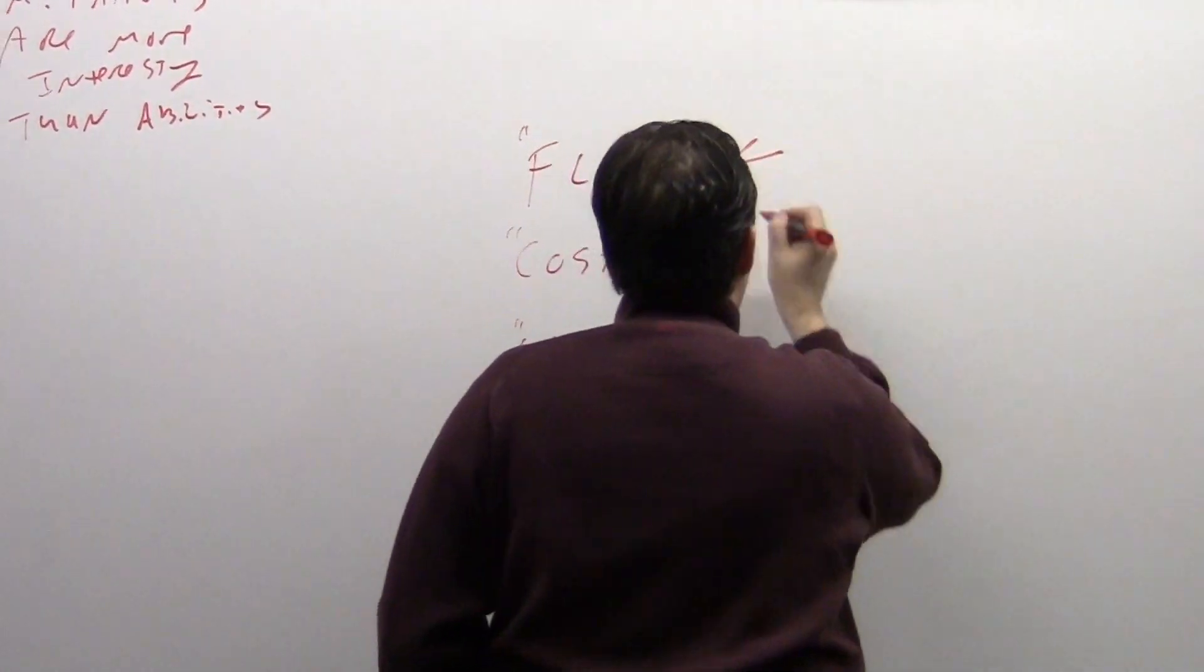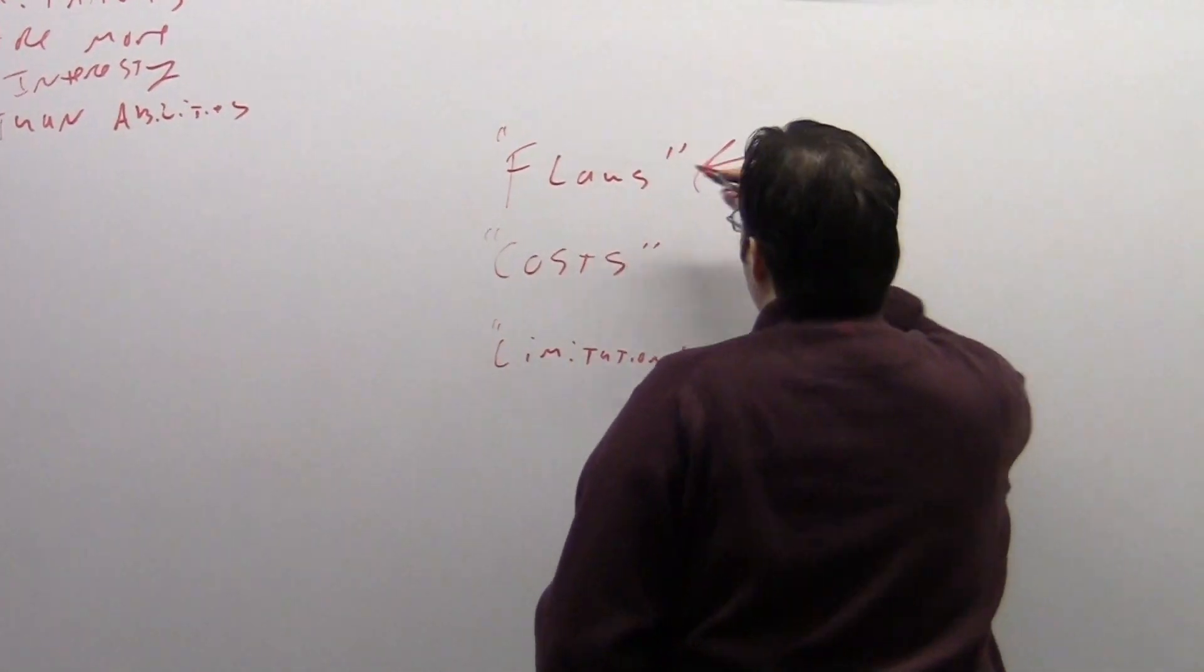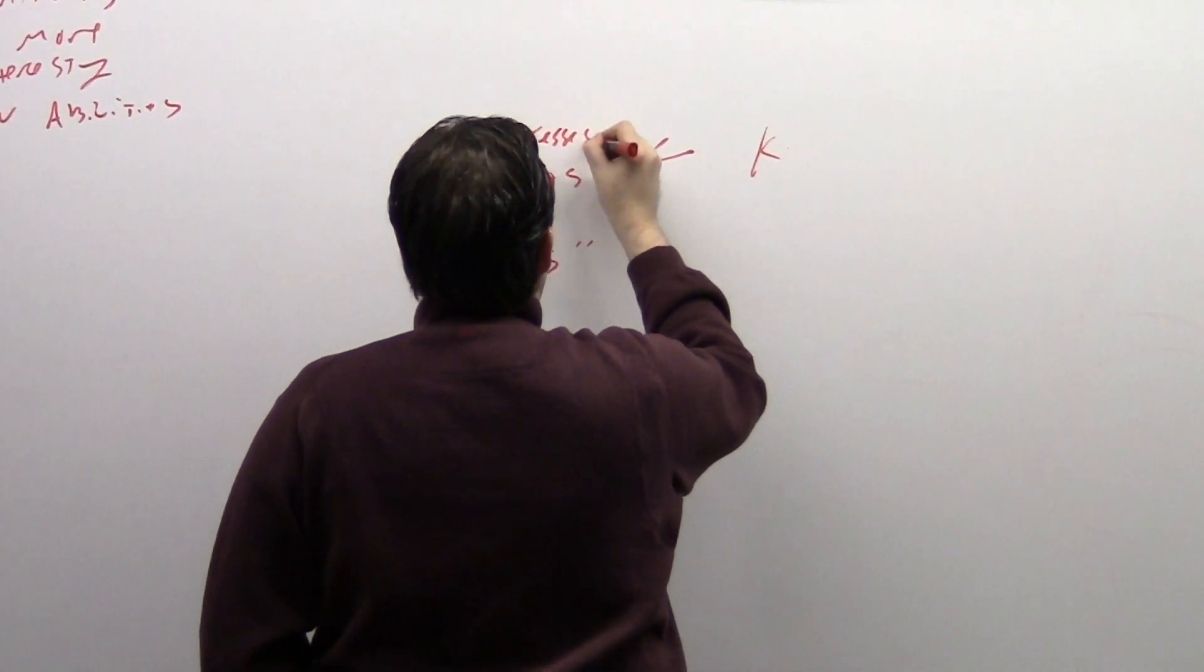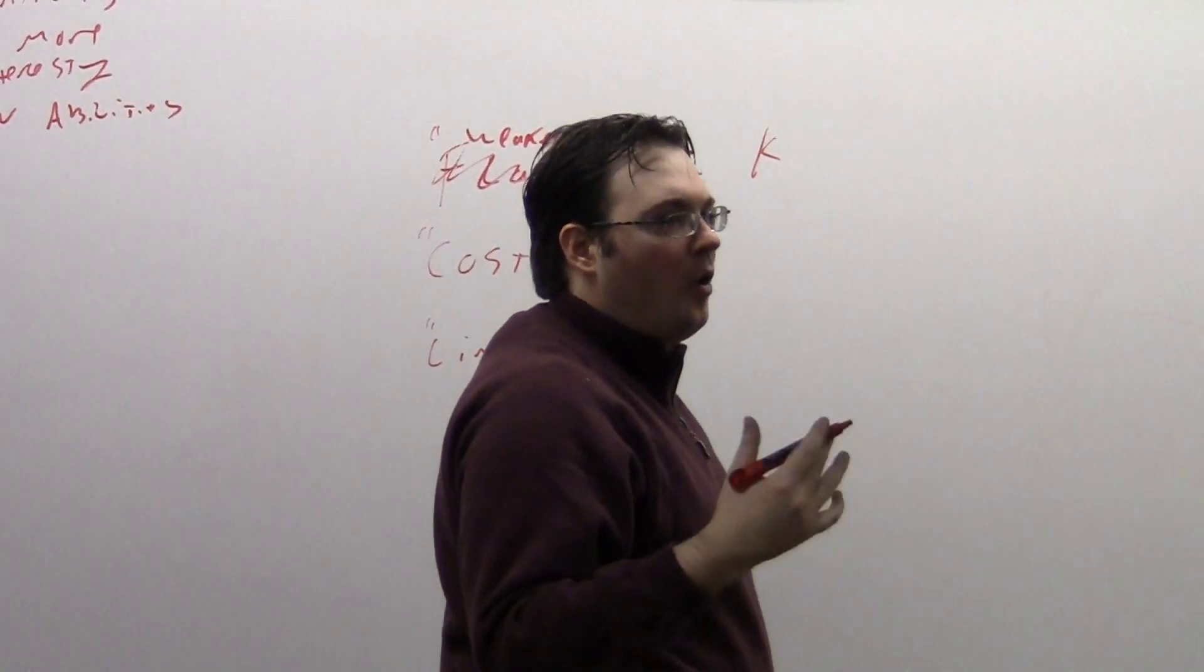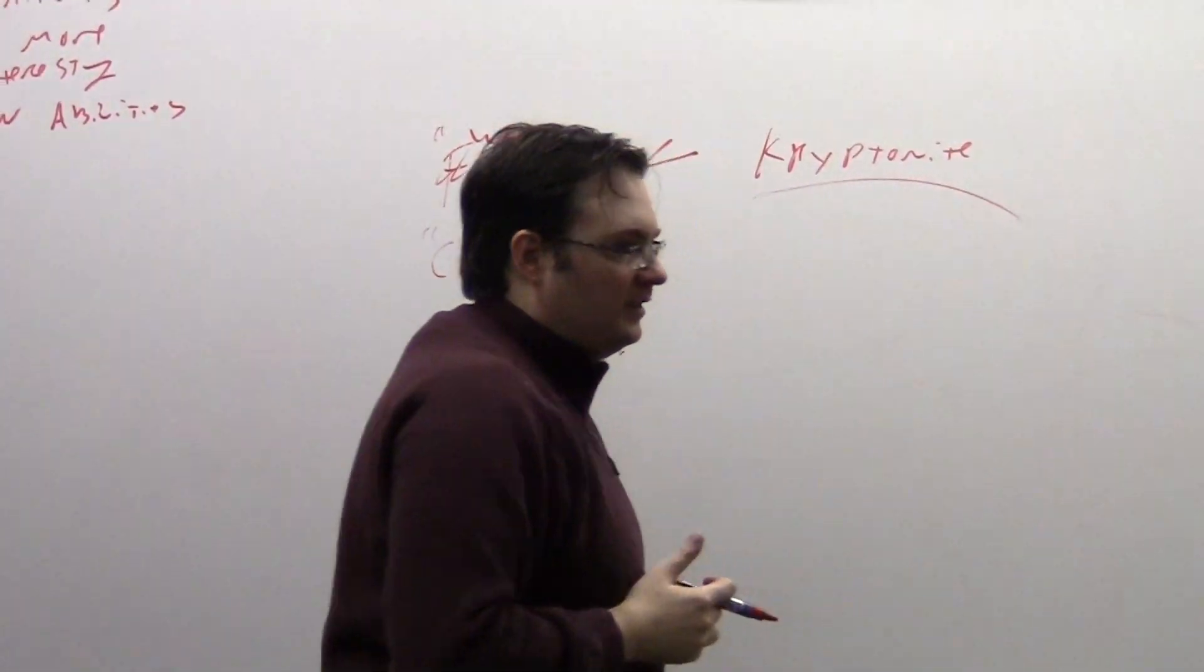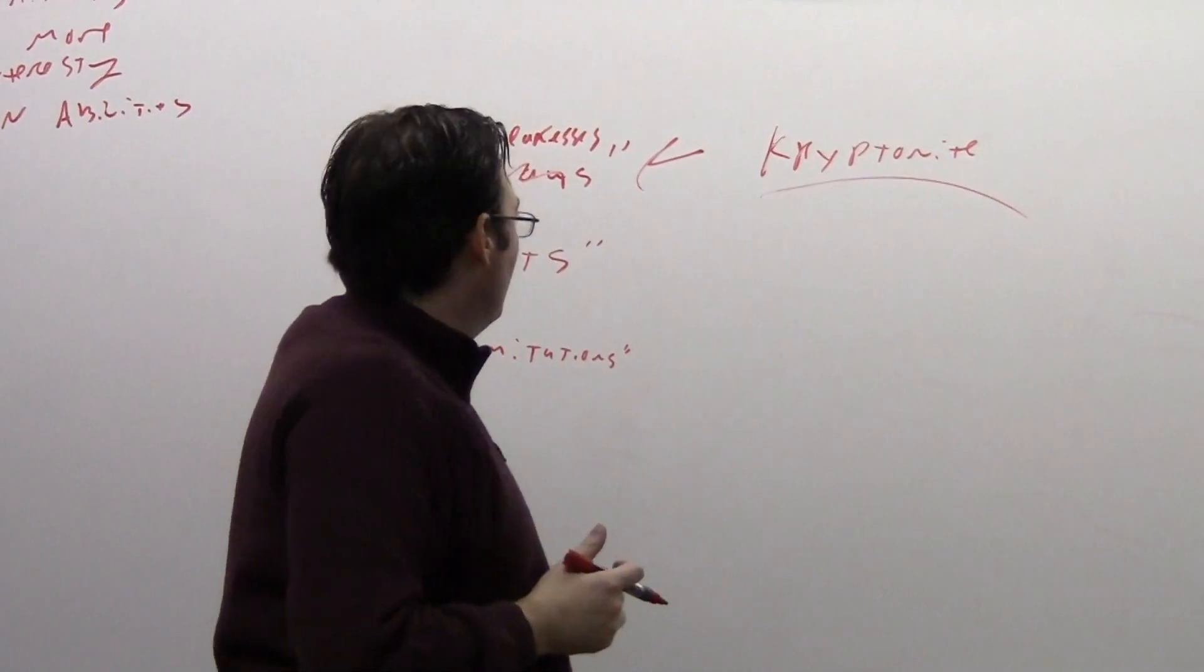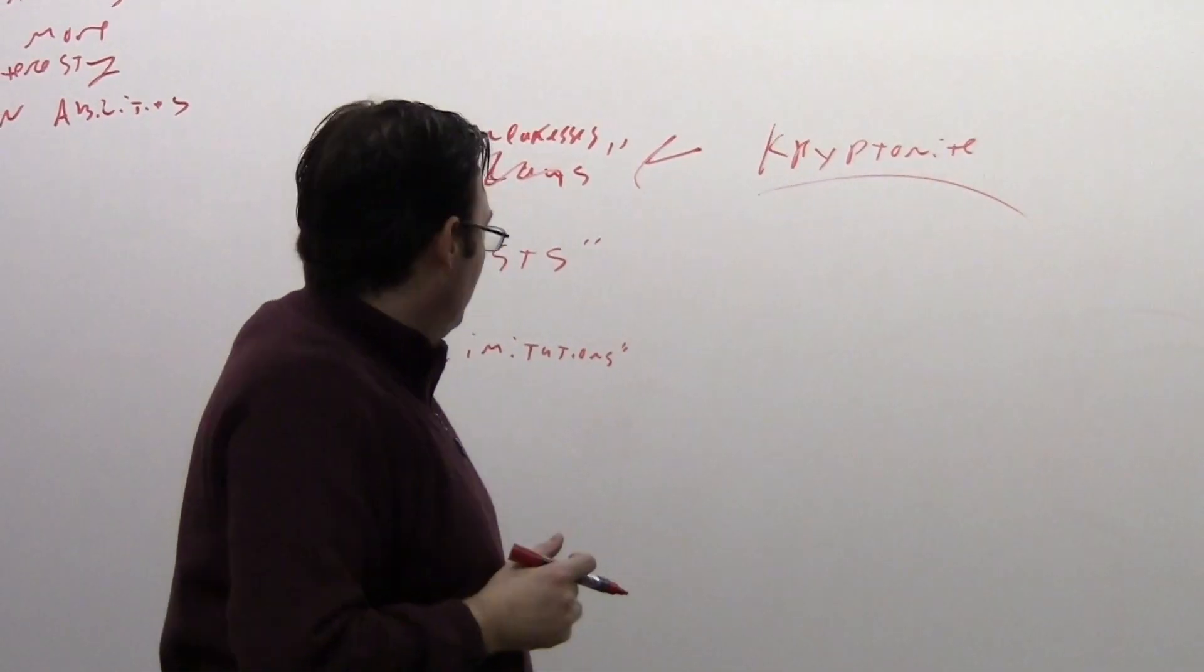So, flaw—and I'm not sure on this terminology, I think I may have used something else in my essay—but this is something like kryptonite. Weaknesses, that's what it was. Weaknesses meaning a hole in the magic, kryptonite. When this thing is around, it removes all of your powers, this huge weakness in your magic.